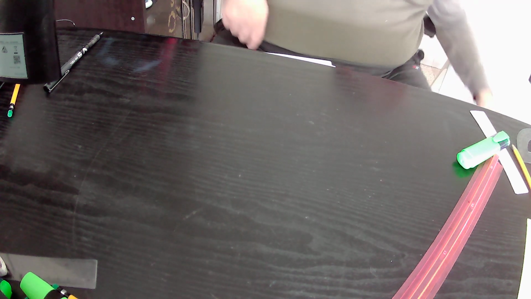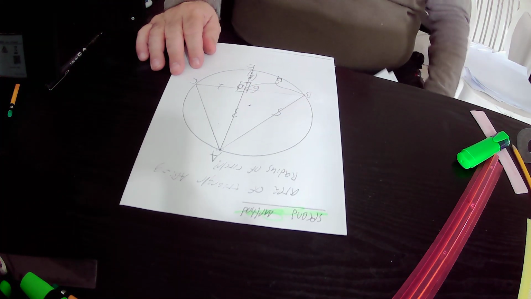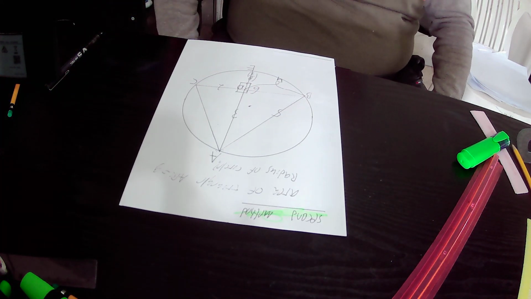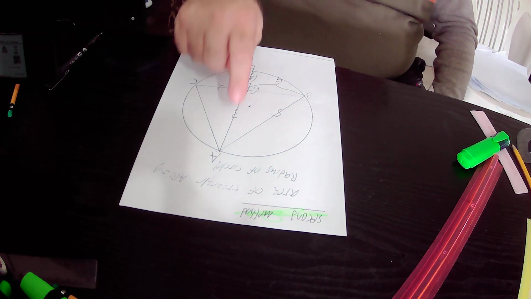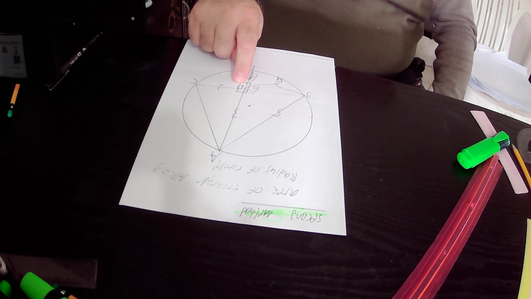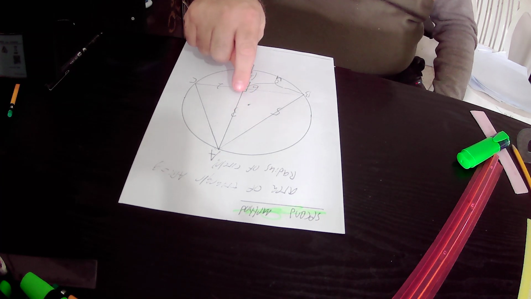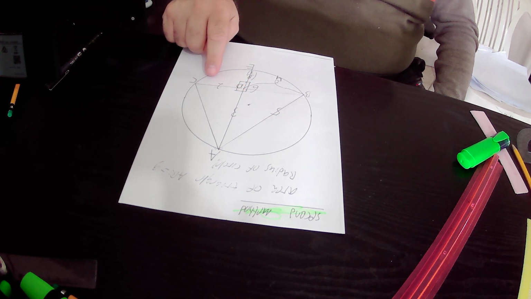Then I present to you how to find the radius of the circle according to the second method. In the second method, we use the same thing that we already found in the first method. Here, from point A, we draw a perpendicular on BC. We define the touching point as D. AD equals 3 units according to the first method. DC equals 2 units according to the first method.